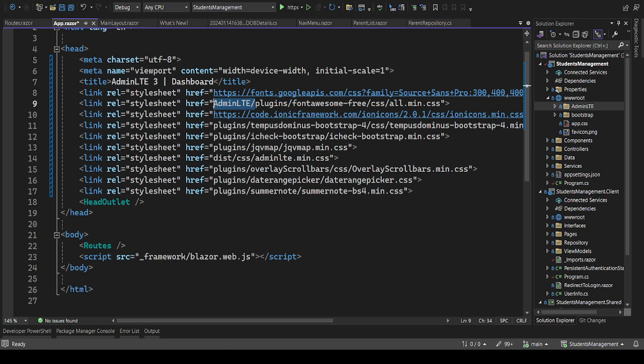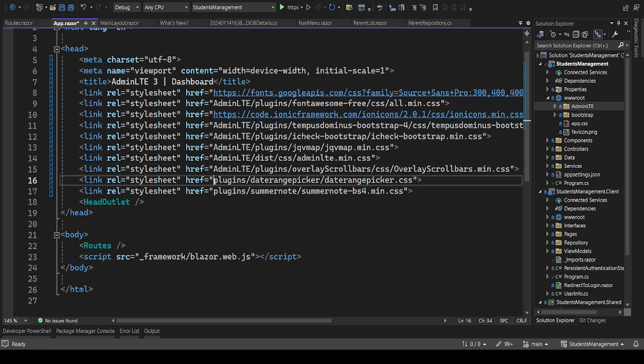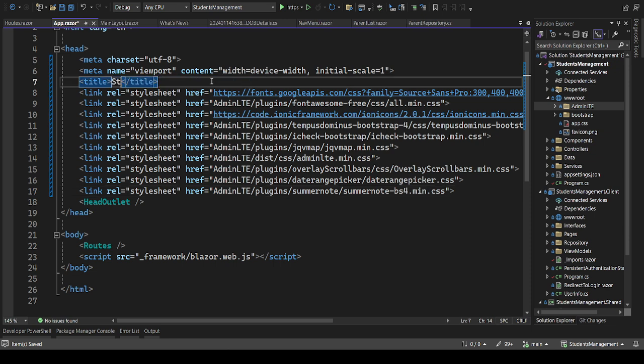So I want us to add this before plugins, and even the dist folder, all this. Then we can change the title, and we can say students management system.